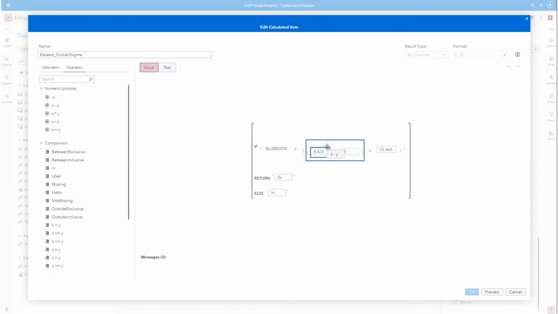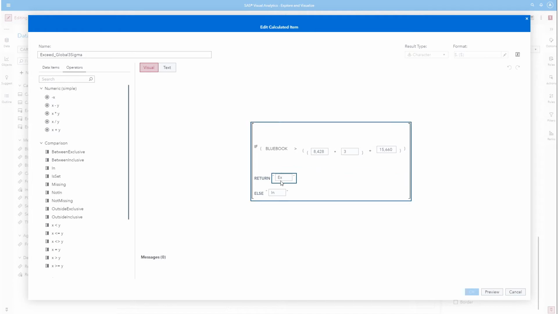So you just drag and drop them here to automatically get the syntax. So what I said is, if the Blue Book value is larger than 3 times the standard deviation added to the mean, so if it exceeds this, I return X for exceeded, otherwise I return I for inside.